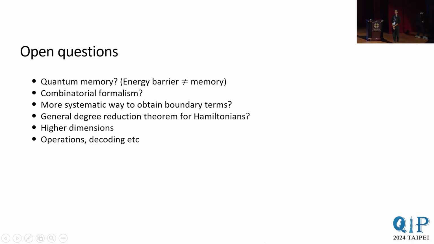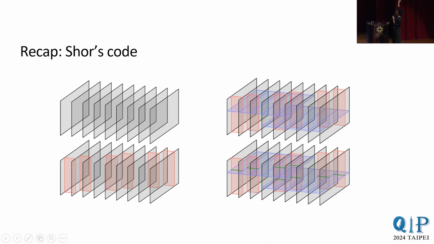Does the base codes that you use in the construction potentially inform anything that you could use for decoding the layer code? Yeah, right. So the intuition kind of is that you should be able to first decode your surface code patches, and then you could use the structure of the top code to correct that. And you can very probably do that. It's just we didn't have the time with QIP's submission deadline to do that. Okay, fair enough.